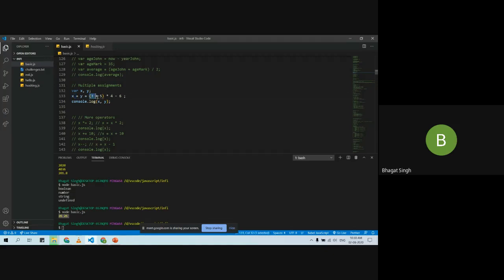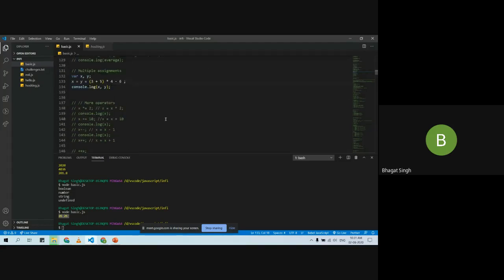First of all, as there is a bracket, first this will be executed, that is 3 plus 5, 8, and then out of multiplication and subtraction, multiplication first, so 26. Very good. So 26 will be assigned to y, and y will be assigned to x. x's value is 26. Exactly correct.